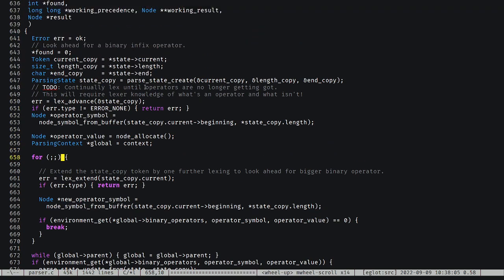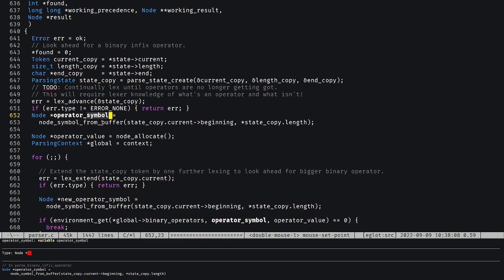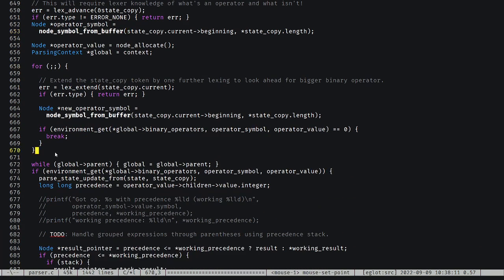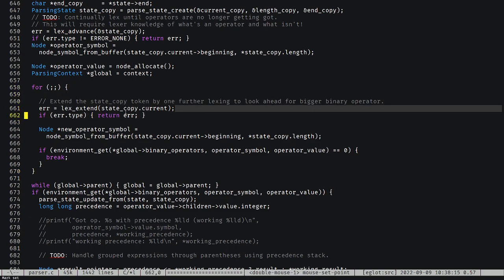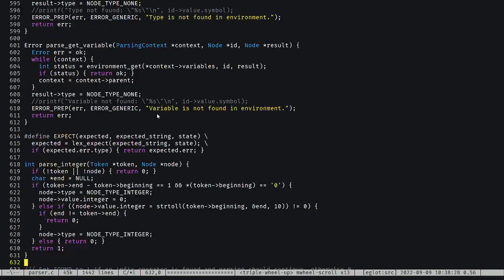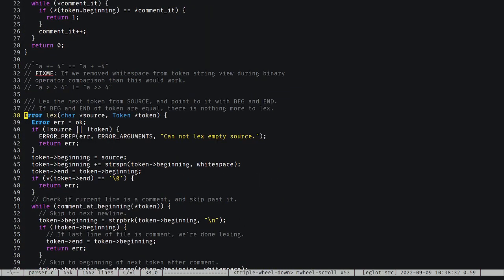So thinking about this control flow, we get this operator symbol, and then we look ahead by one and say, is that valid? See, this isn't perfect. We should kind of do this part and then check if it's a valid binary operator, right? Let's think about this. So a plus minus 4, we want to get a plus, and then look ahead for minus, we'll get plus minus. That's not a valid binary operator, so we'll use plus. When we get here, we want to say a right. That is a valid operator, but we still want to look ahead and see if this is a valid operator first.